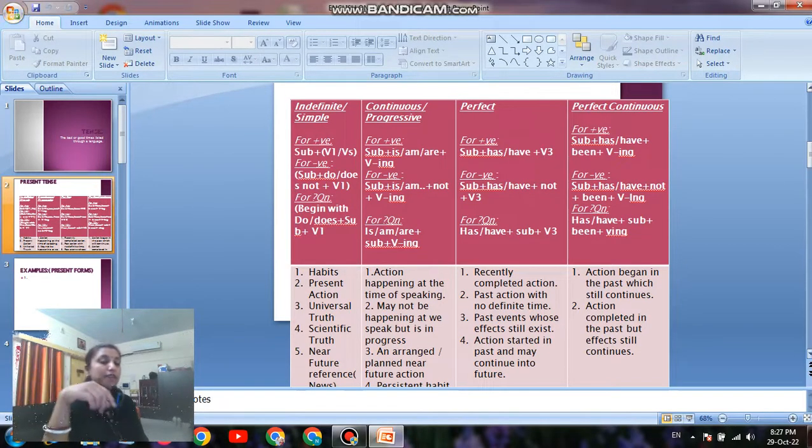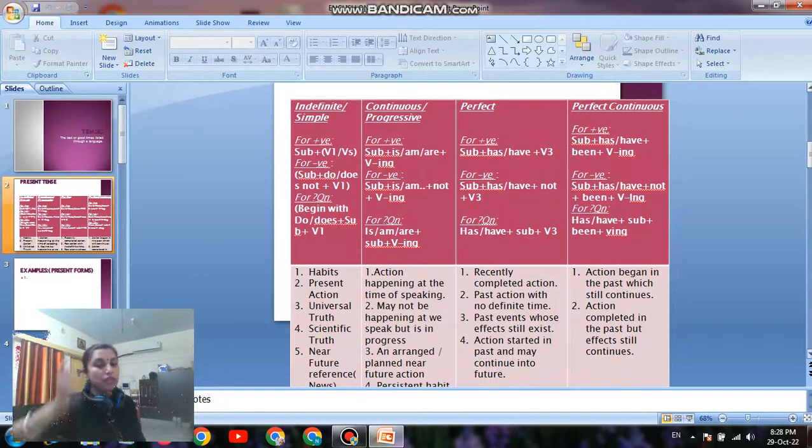For negative, it will be subject plus auxiliary, then the negative element. Always remember, after the auxiliary only the negative element comes. And if you do not have auxiliaries, you use do or does. But you have to put an auxiliary, at least the do form, right? So in this case, you already have the auxiliary, so you have to use subject plus is, am, are plus not plus verb-ing, right? And question will again start with is, am, are, right?